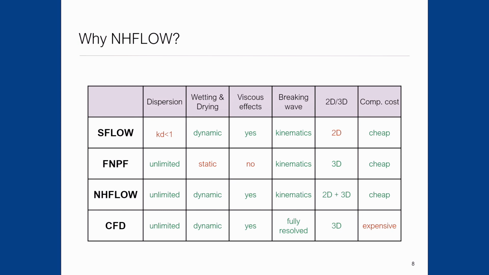Then I've showed a bit about the model we have developed for the Norwegian coast, the potential flow model. It's very efficient. It can capture waves from deep water to shallow water. But the problem here is that we are missing the viscous effect. So all these coastal processes, when waves and current are interacting with the sediment bed, it's not possible to capture. So then the new model is as efficient, or close to as efficient, as the potential flow model. But in addition to this, we also can have the viscous effects inside. We can then also in the future calculate sediment transport, for example.